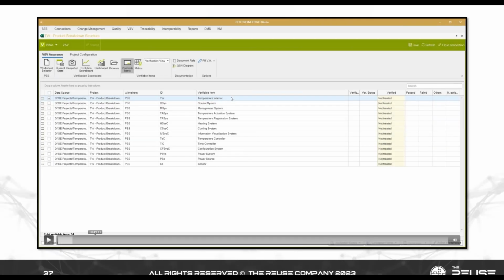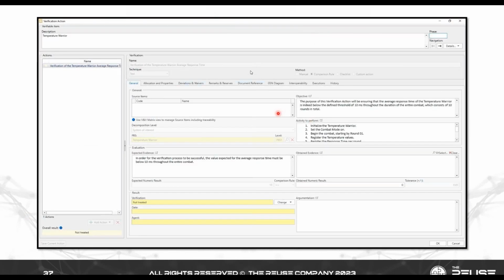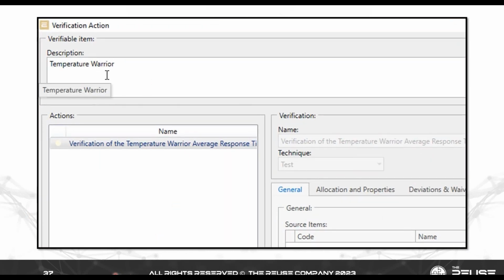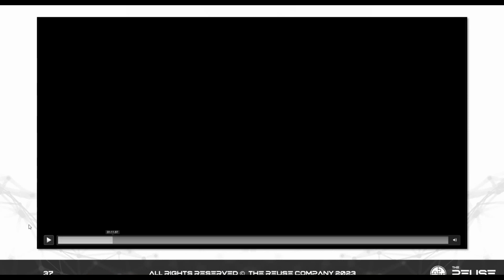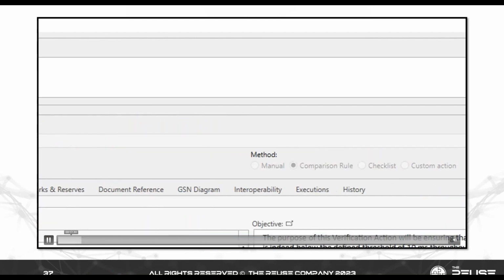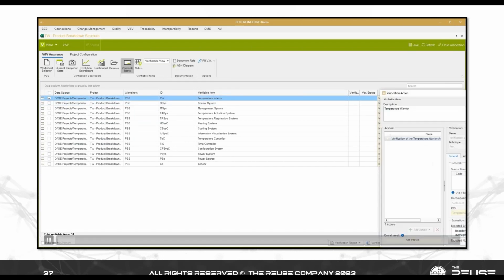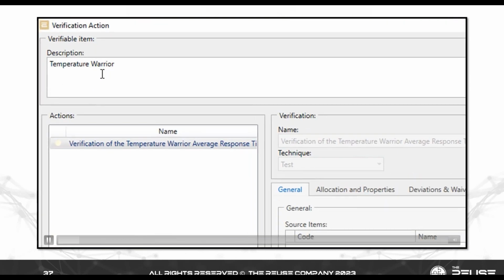Okay. So remember that we are performing the execution of the verification process. In this case, we have selected the option to fill in the information, not to edit the verification action. If you notice here at the very beginning, we change the option from addition to filling in. We just double click on top of the item that we want to verify. And as you can see now, the view has changed.